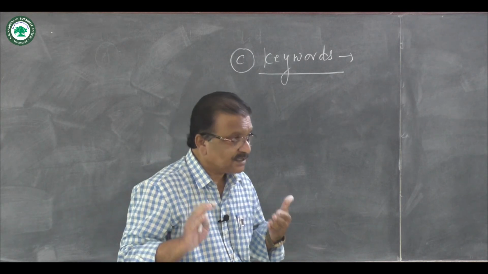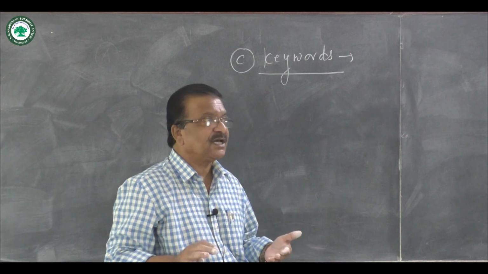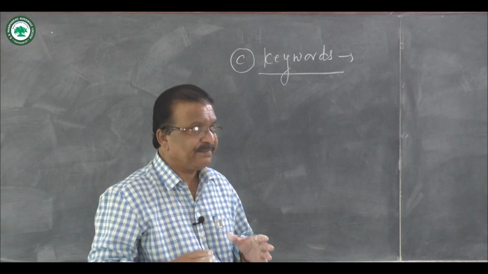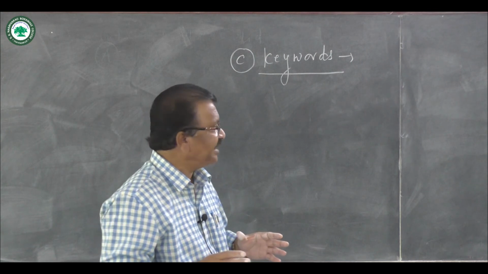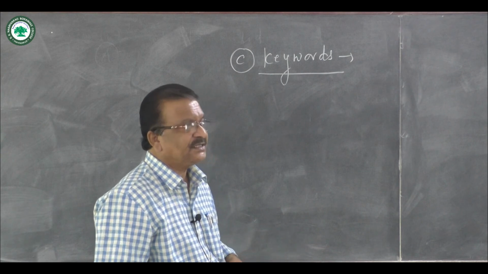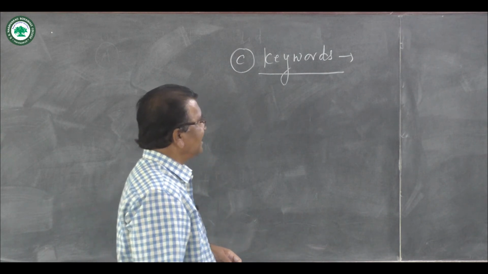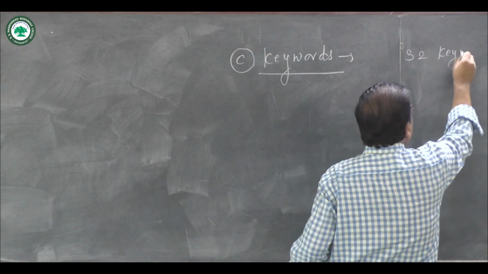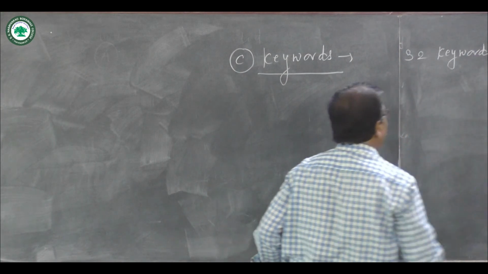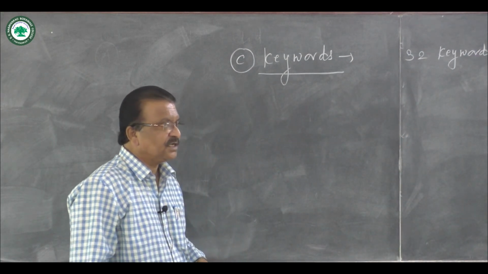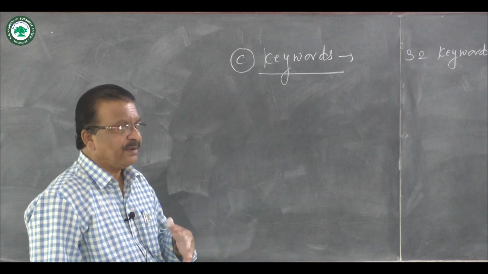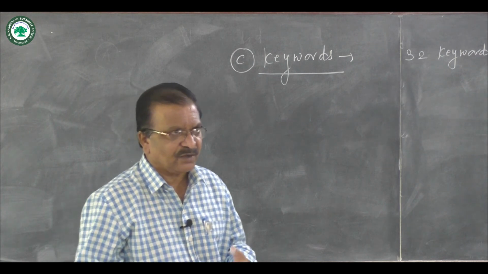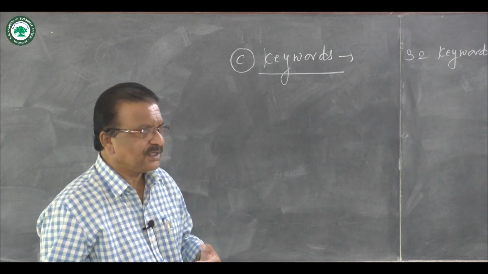These reserved words are called keywords, which have a standard predefined meaning in C, must be used only for their intended purposes and should not be used as user defined identifiers. There are 32 keywords in C. So I am going to list all those 32 keywords, and the way to remember these keywords will become clear as you go ahead and see all these words one by one.